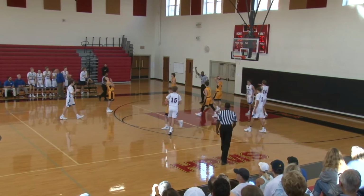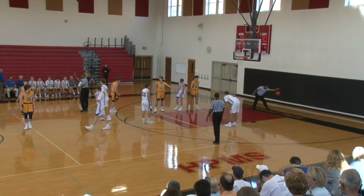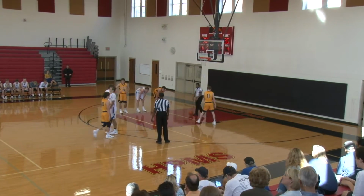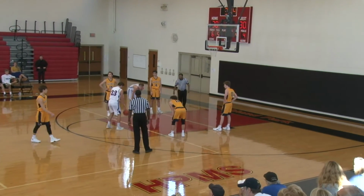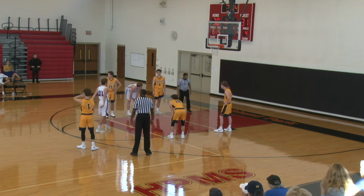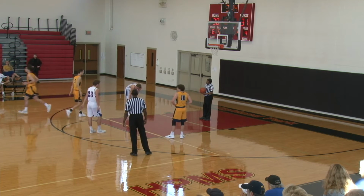Boy, I thought McGonigal had the right to the real estate right there. I know the arms weren't exactly straight up and down, Kennedy, but I thought he stood his ground. Aggressive take right there by Brady Freeman as he'll find himself at the charity stripe. It's really all you can ask. The refs make that decision, but McGonigal did a good job of beating him to the spot. He put his arms vertical in the air, and so you let the refs make that decision, and you live with it. First free throw is good by Freeman.